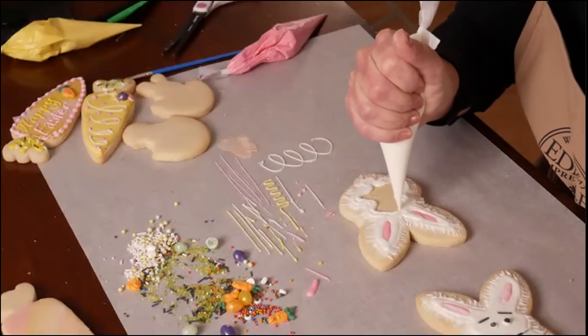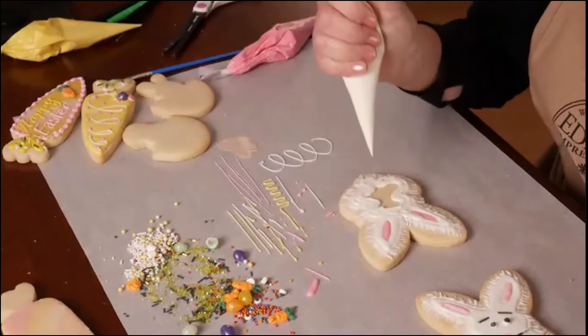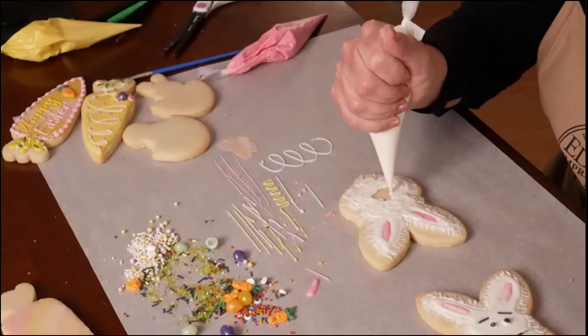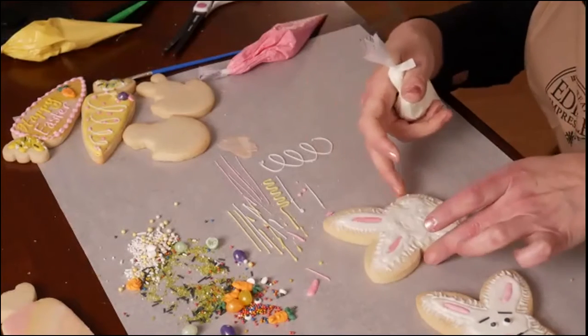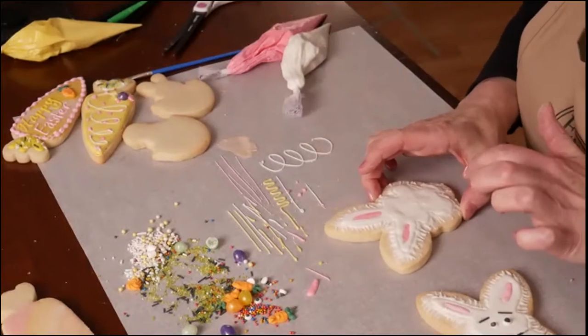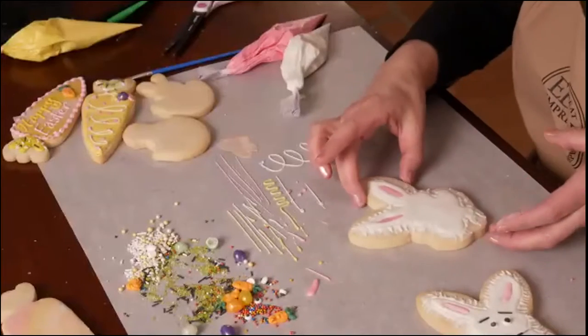I just came out with a "When life gives you lemons, make lemonade" cookie decorating kit. I'm super excited about it because I'm adding lemon zest to the icing, and I've got lemon candies. But it's just super subtle. So I don't often flavor the cookie. It's in the icing that you can give a nice little flavor. You can add some cocoa, coffee, espresso, oh my gosh, mint, anything you want, just to flavor up the cookies.